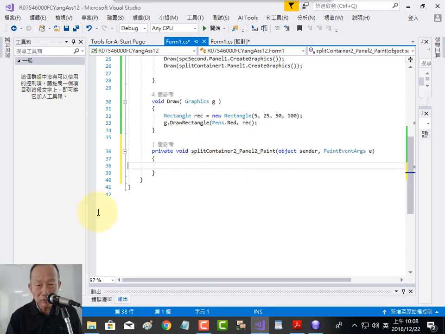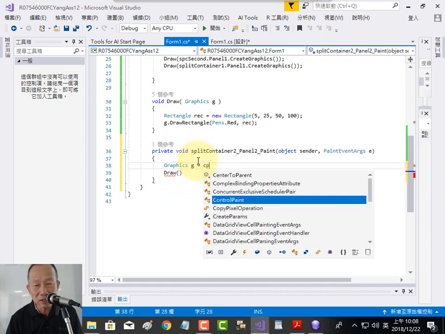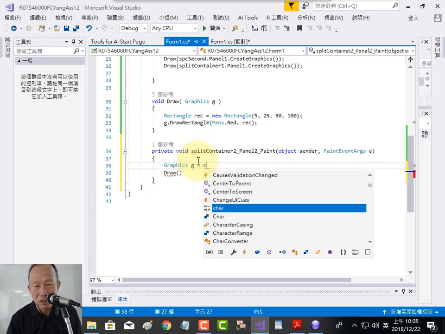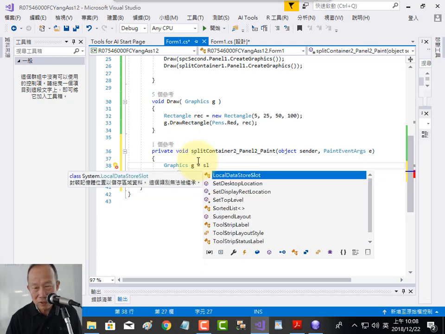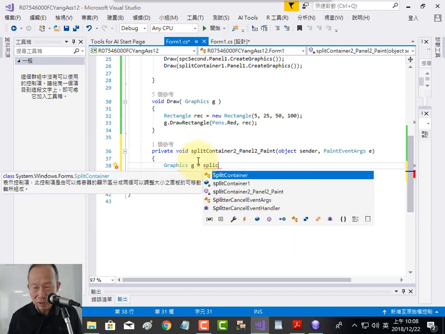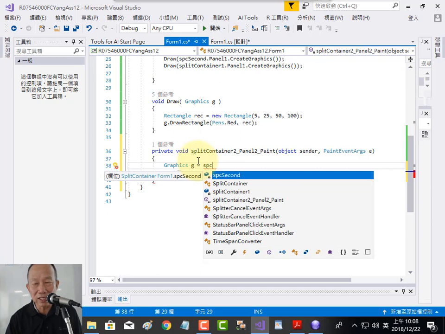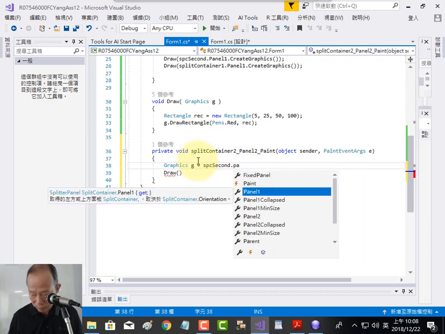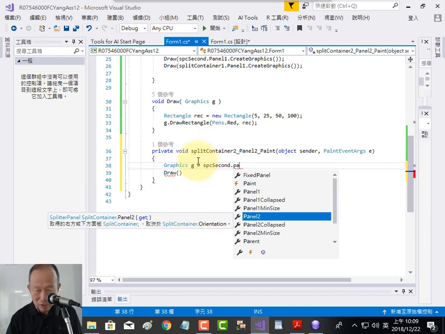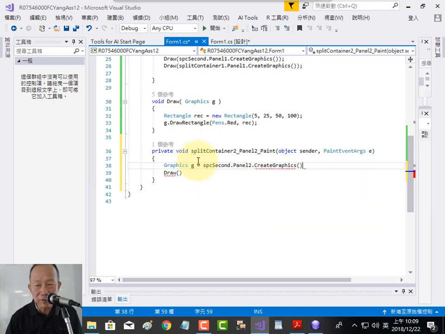All right. So how can we do that? Well, again, I should still ask for a draw function. But should I prepare a graphics? G equals split container 2, SPC second, panel 2, create graphics.